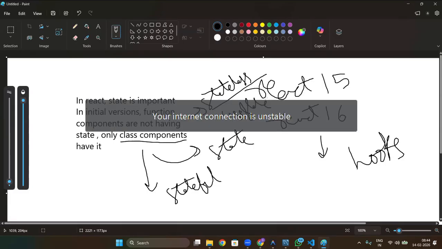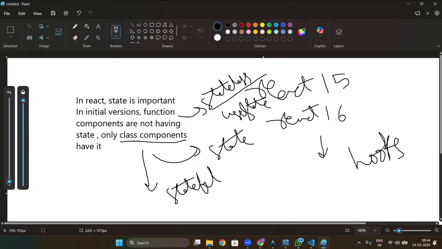Class will have objects, a structure, and objects have to call these methods, and encapsulation, inheritance, big things are there. But people did not want all that for functions. A function is just export and import, right? There is no inheritance there. Simple export import, simple logic. So people were like, okay, since I'm getting state in functions now, I will not use class components.